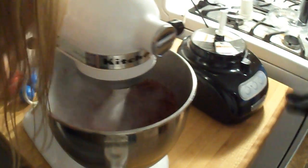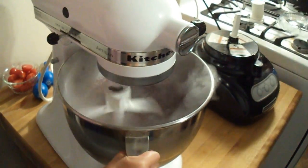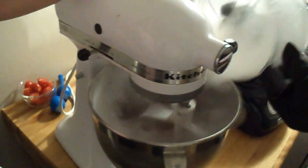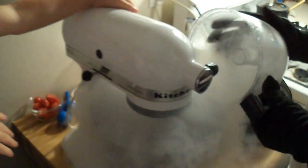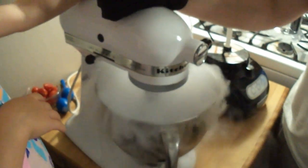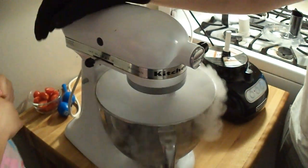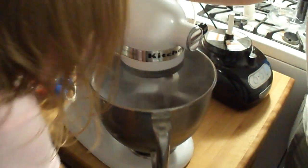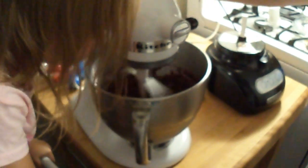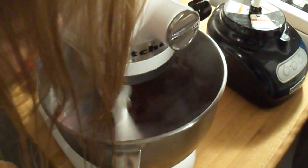Not frozen all the way. It's cutting the cold, freezing my hands. Yeah, there it goes. I can hear it now. Can you hear it? Freezing my hands. Is it looking frozen yet? No. There's still some dry ice in it.